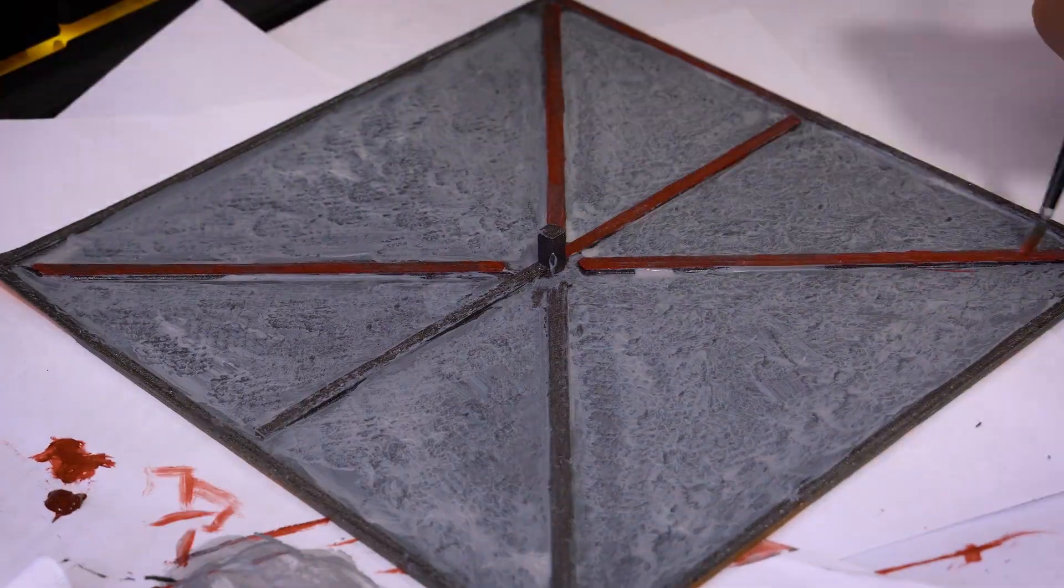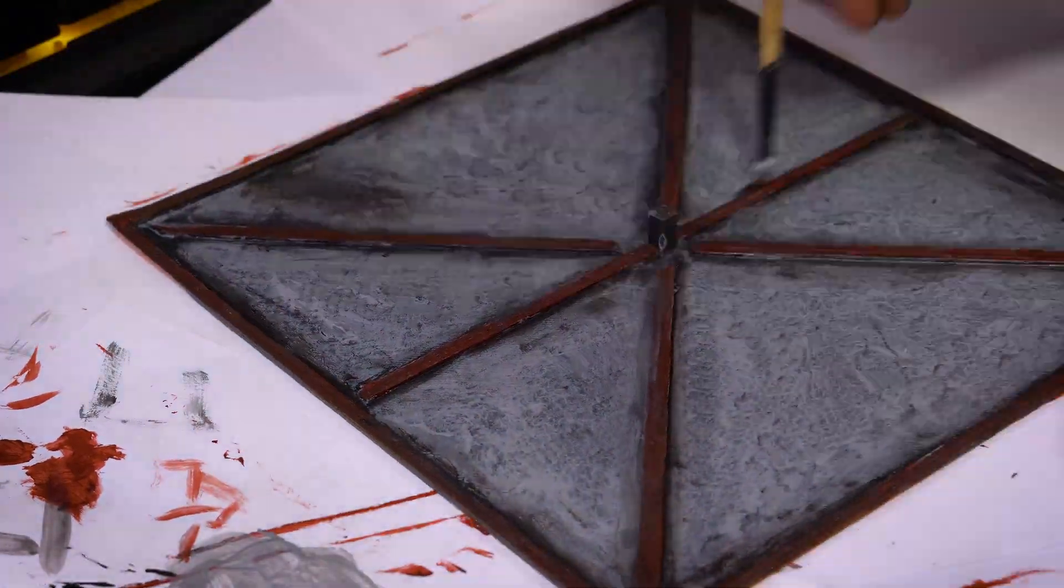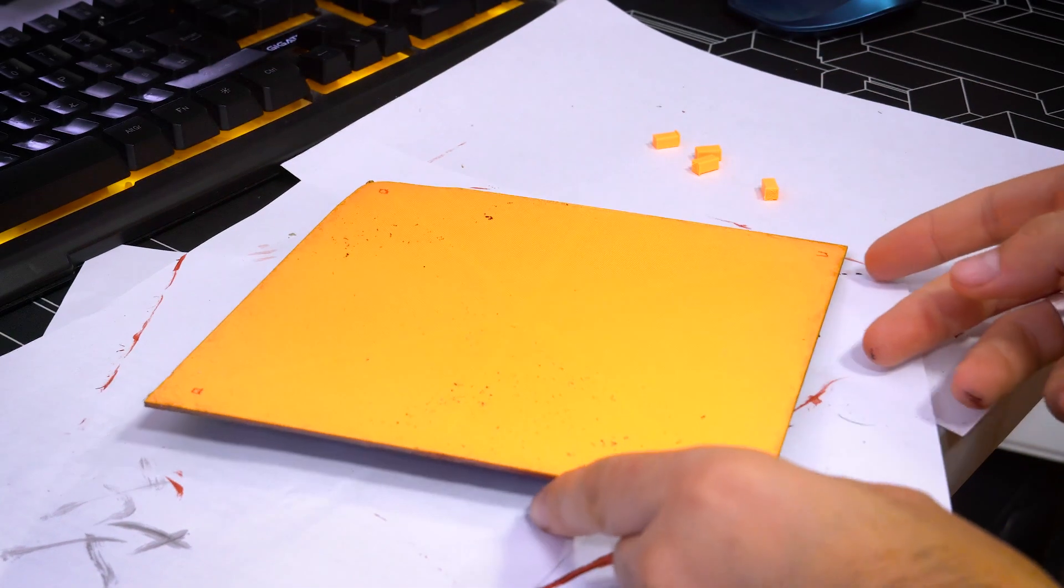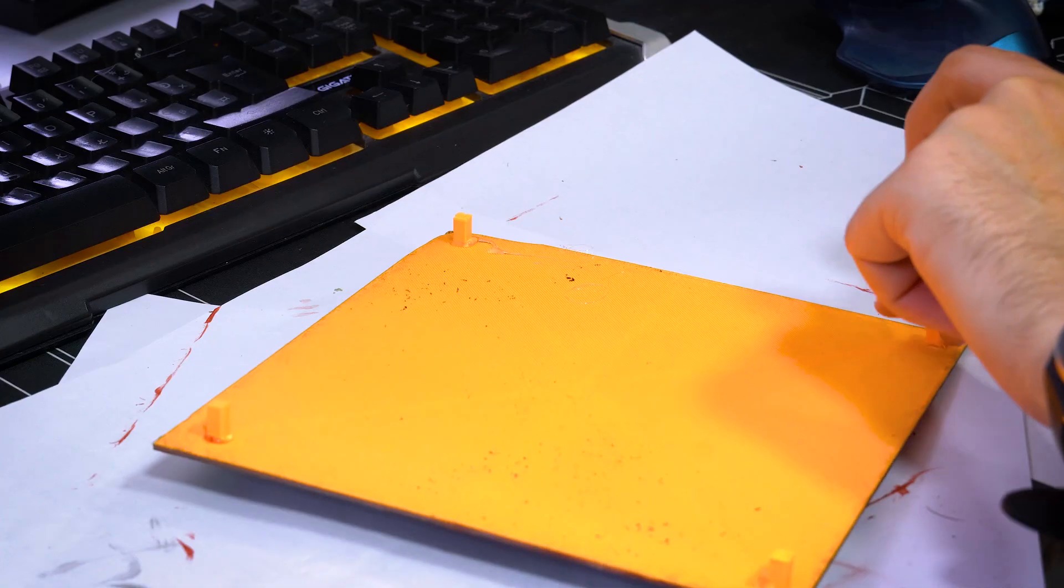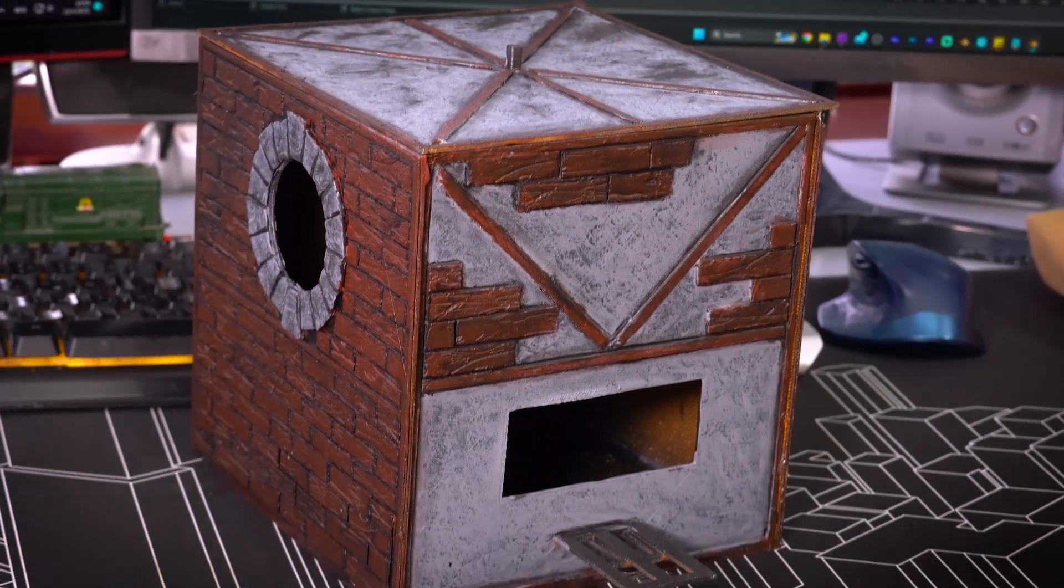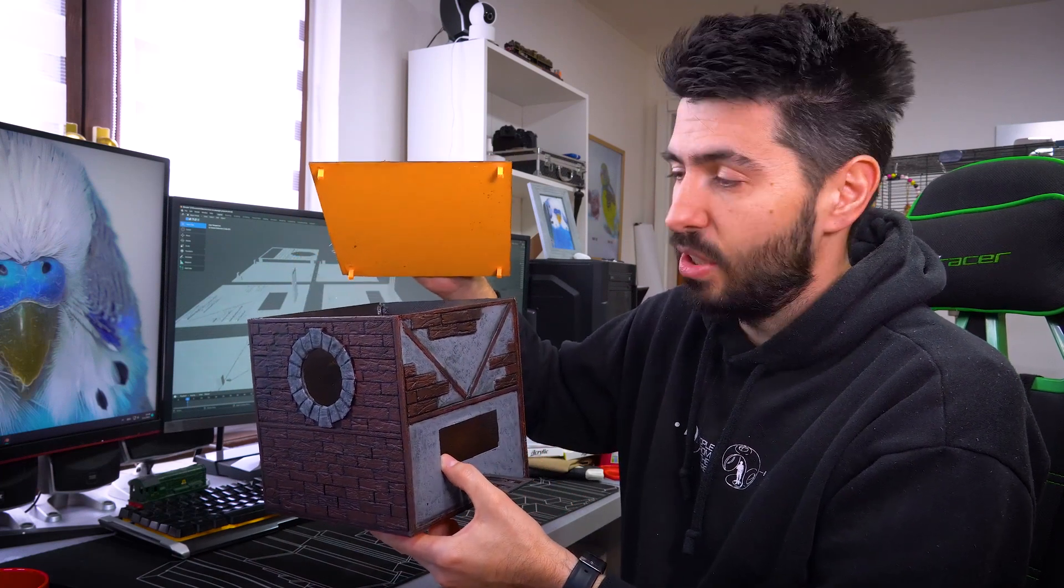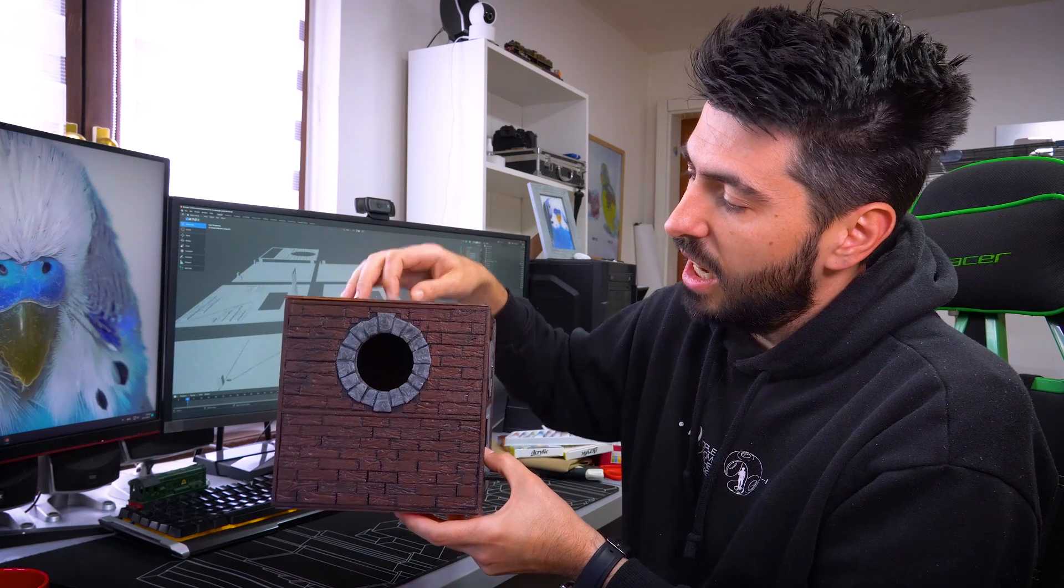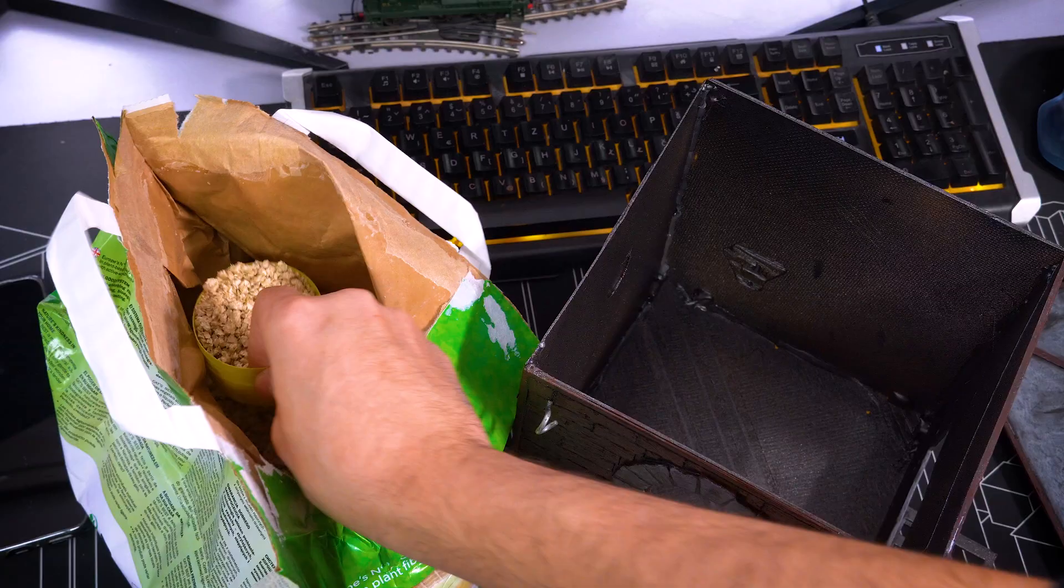I have uploaded the 3D model files on Thingiverse, which you can easily download and print at your convenience. And I printed these small cubes that are designed to securely hold the roof in place. And finally, it is completed—almost ready for the budgie's cage. But I need hooks on this side of the nest box. I planned hooks but failed to attach them in the 3D model.